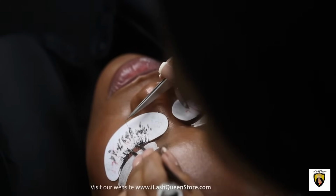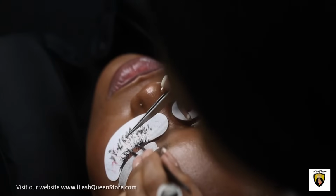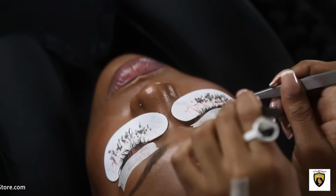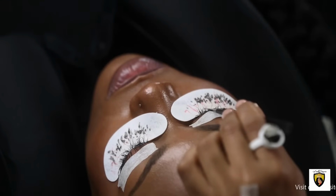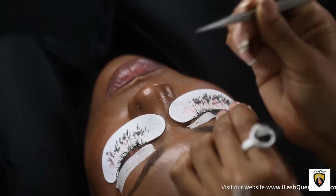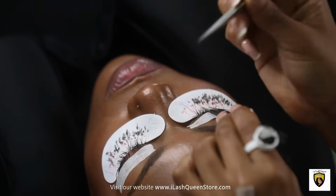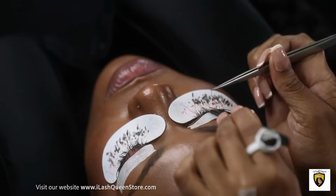How close do you put the eyelash extension on? As close as possible to the base without actually touching the person's skin. So I would say you leave about a millimeter of space. Another question is, how much glue and where do you put the glue? We pick up the lash at the very top on a slant, and we put glue on the bottom third of the eyelash extension, the bottom third. In addition to the fact that I have glue on the bottom third, when I wipe on this iPad, I'm actually kind of spreading the glue along the lash while wiping off the excess glue.